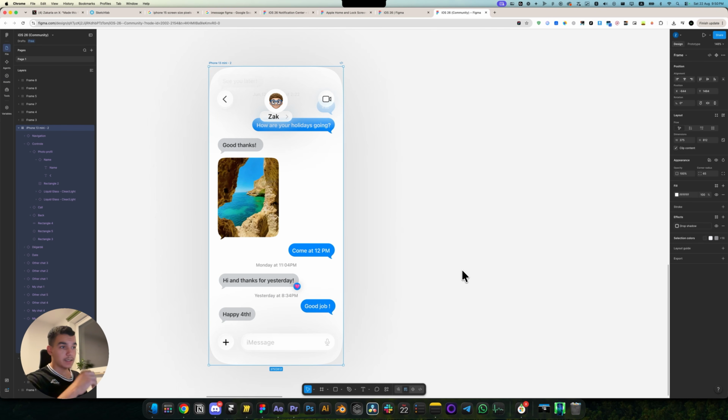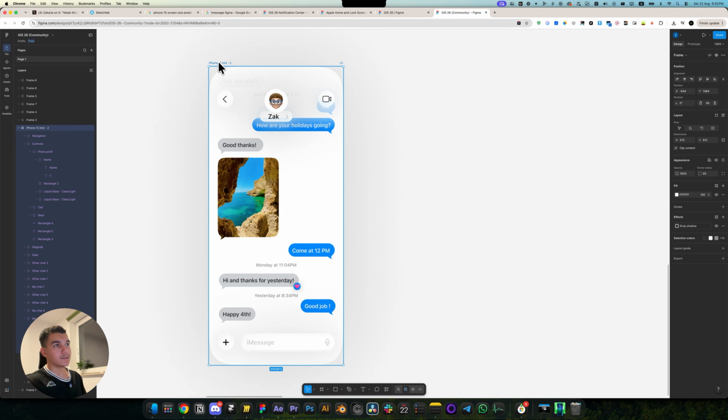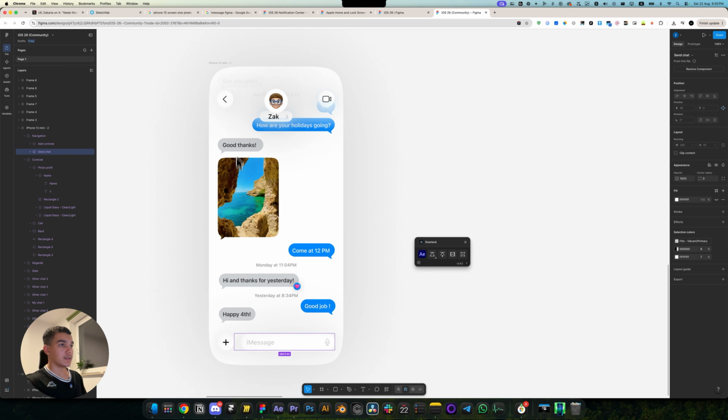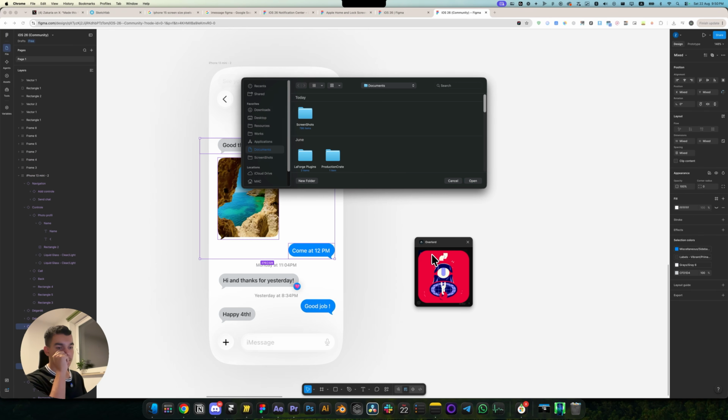And if you want to animate the text bubbles or something, you can export everything separated, then animate them later in After Effects. Or there is another option if you have the Overlord plugin. It's a paid plugin, you can get it for a monthly subscription, I think, or it's a one-time payment, I believe. You can just go here, let's say I want those elements. So just go here and make sure I'm here, and boom.